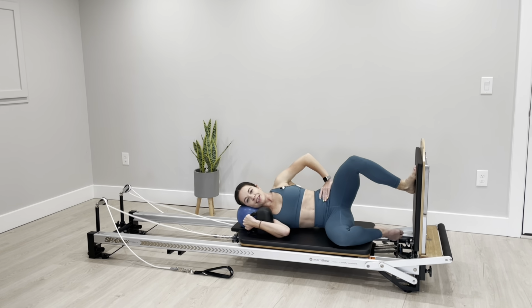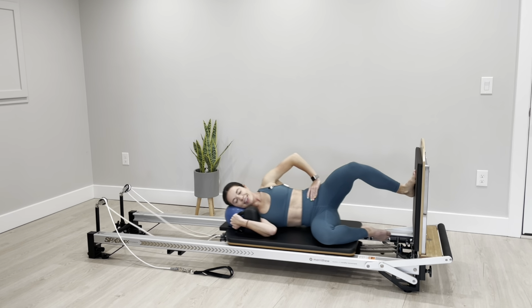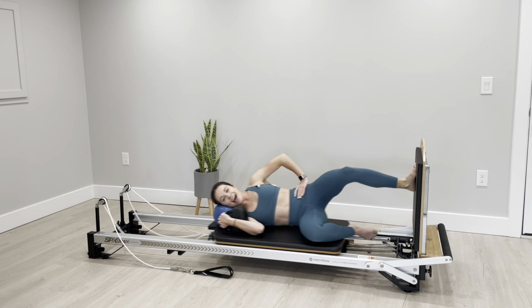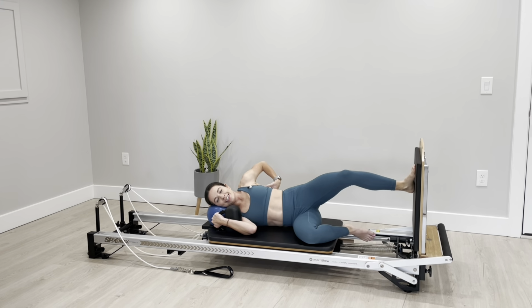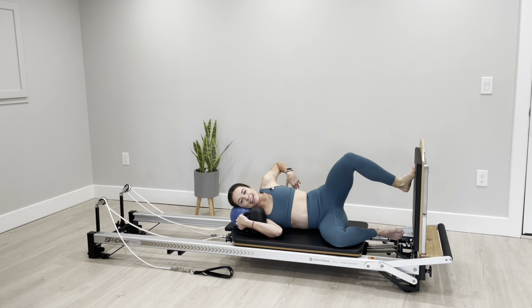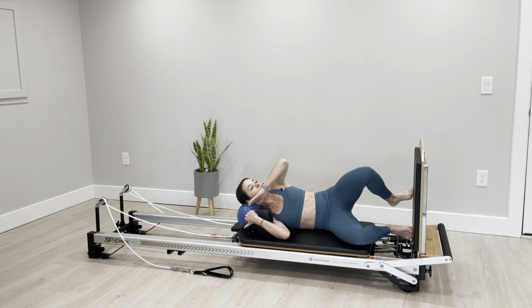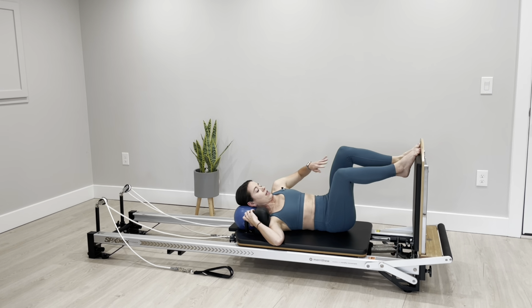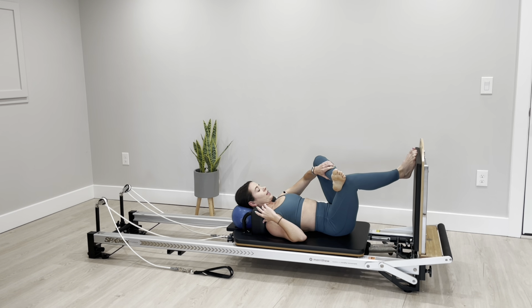Four, three, two, and one. And bounce it out. Oh my goodness. Yes, you guys, good. Okay, roll on your backs for a quick stretch through that hip if you need it. Good.